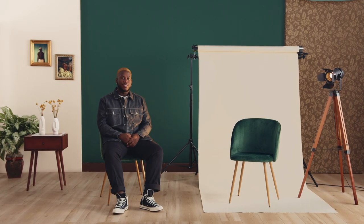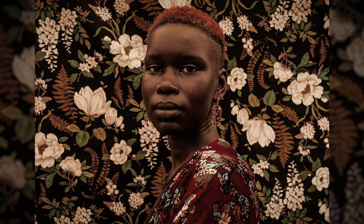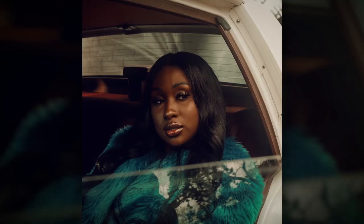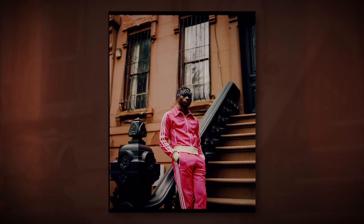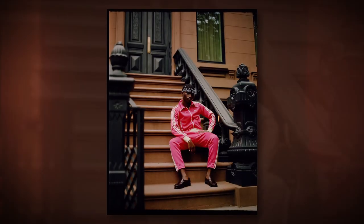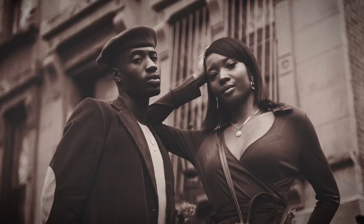I never planned on being a photographer. Analog photography is something that I fell into and ended up loving. I feel like as I grow as a person, my work does as well — it's almost like a plant. The more you water it and nurture it, the more it flourishes. I'm very passionate about telling stories with my photography. A good story can help create intimacy between a subject and a viewer. My work is centered around the Black experience in America, and I intend for it to show the dynamic range of Black emotions and instill confidence and self-love in people who look just like me.